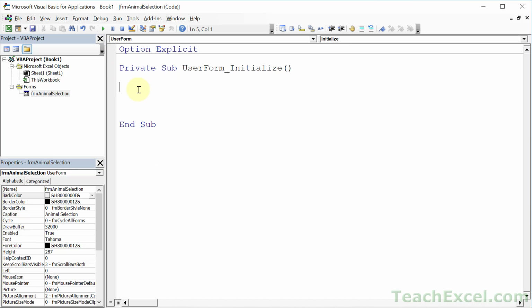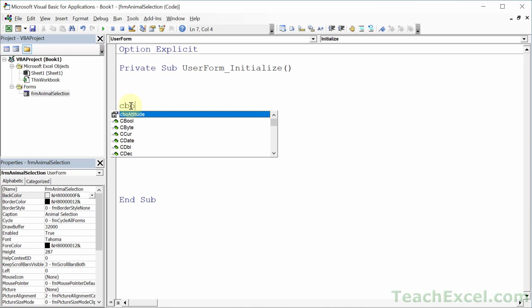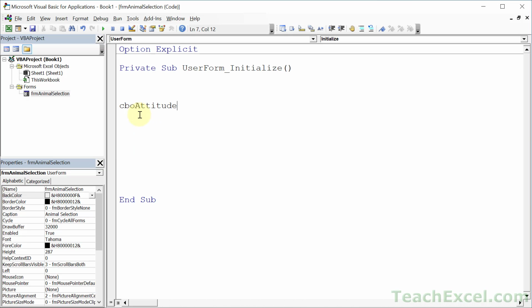And what you can do here is to input the values into the user form or prepare it for however you want to prepare it. You can do a lot of things here, and it's very helpful when you get a bit more advanced. What we're going to do here is to put values into the combo box. How do we do that? Well, first we have to tell it what we want to work with, which is the combo box. So we type CBO, Ctrl+Space, and it's going to try to fill it in. It can't figure out what we want, but we can see CBO Attitude right here at the top. Double click that. Then period, then AddItem, the first option right there.